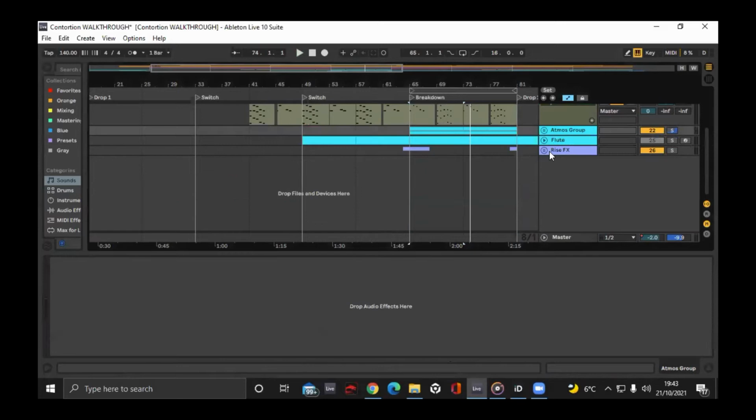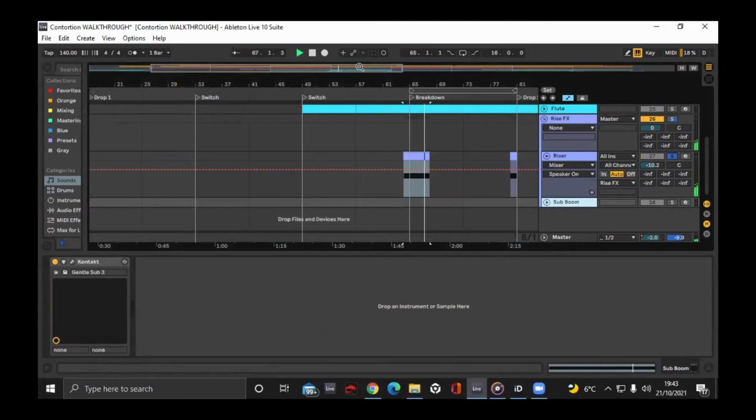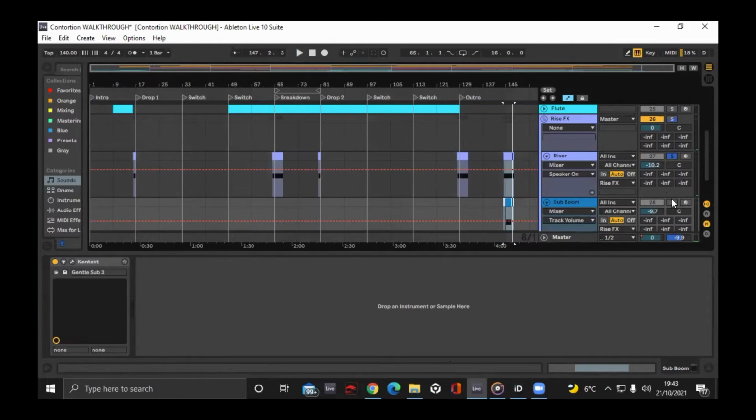Right, then we've got just some rising effects, really, just to add a bit of impact. Sub boom one is just layered in with this. There we go. Just nice little bits to add a little pizzazz to it, if that's what you call it.